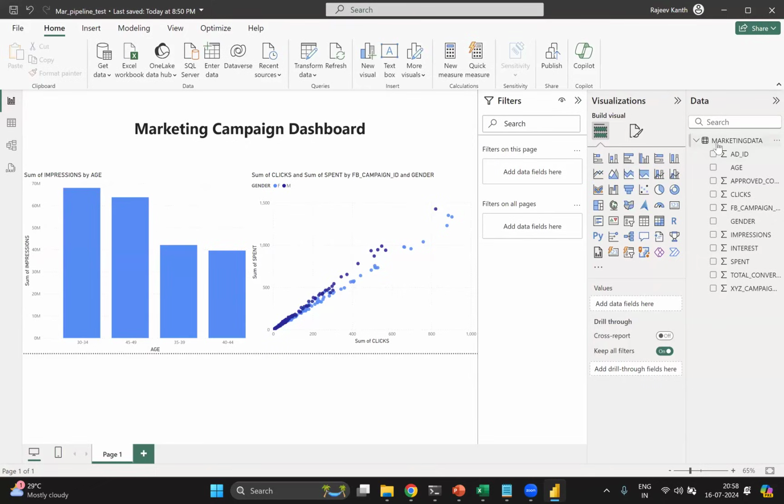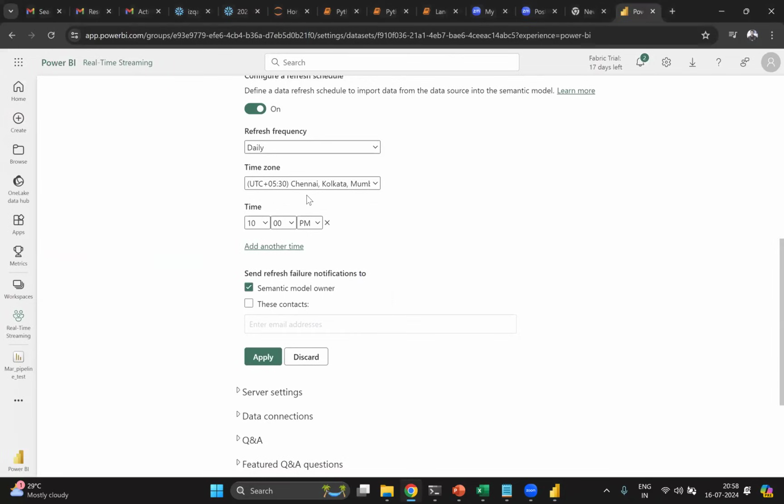So now here, let's say my business is running from morning to evening. And if you remember, I said even cron job creation or task creation in one of the SQL classes. Now we connected this table, the marketing data table.